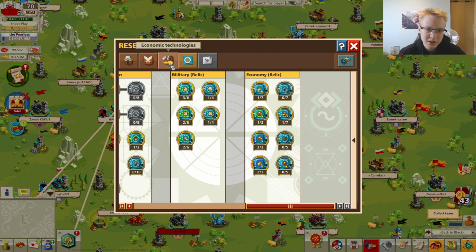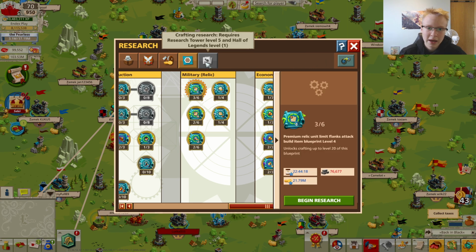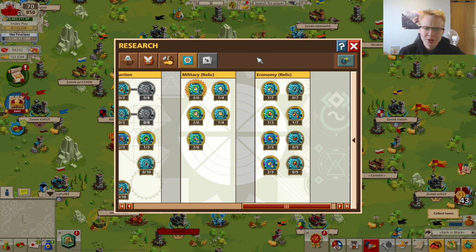This interface got changed one month ago in the previous update, which I haven't talked about, I think. Anyways, you also have a recommended technology button, and there's a tab of crafting research that requires research tower level 5. So you're actually going to need some handbooks in order to produce the new tools, and the handbooks can be upgraded in the research tower when you reach level 5, and you're going to be able to shorten the time of production, make cheaper costs, and that kind of stuff.